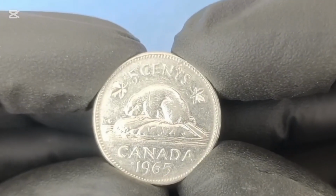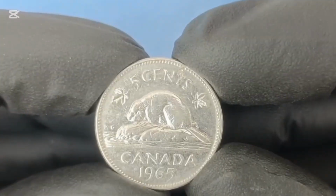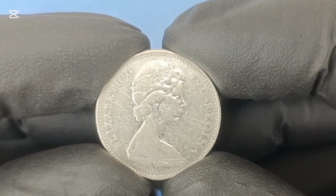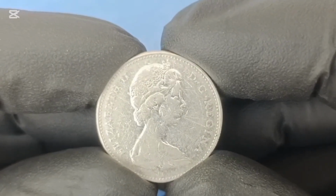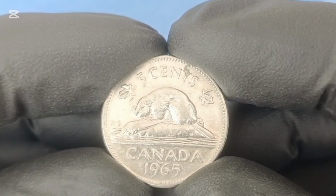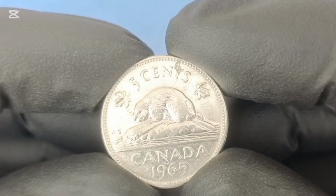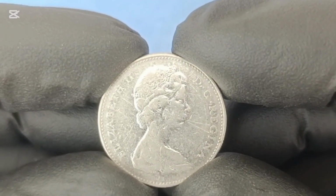The coin's story doesn't just end with its rarity, it continues to captivate new generations of collectors. Whether it's the excitement of discovering an error coin or the thrill of owning a piece of history, the 1965 5-cent coin is a perfect example of how seemingly ordinary objects can become extraordinary treasures. As the years go by, the value of the 1965 5-cent coin will likely continue to climb, especially if few are found or if more coins with errors are discovered.